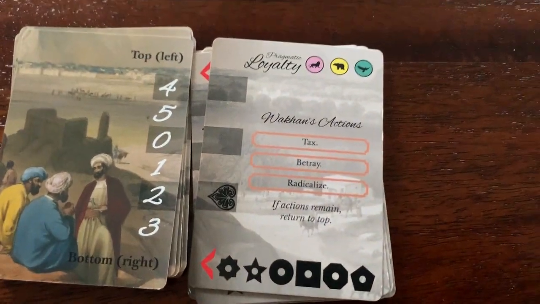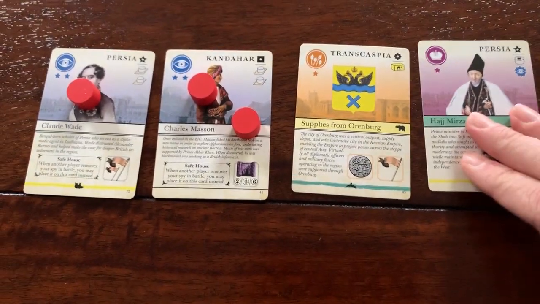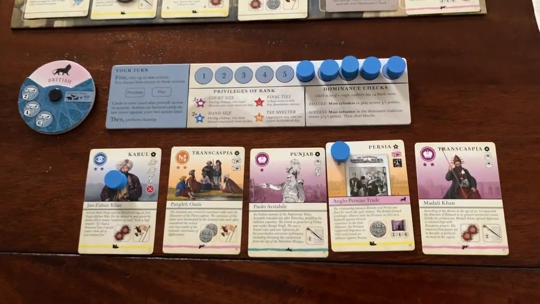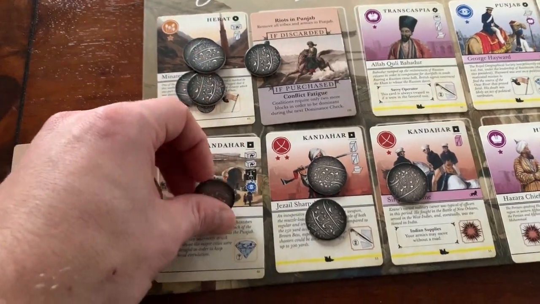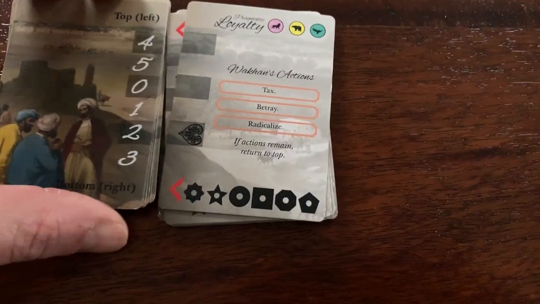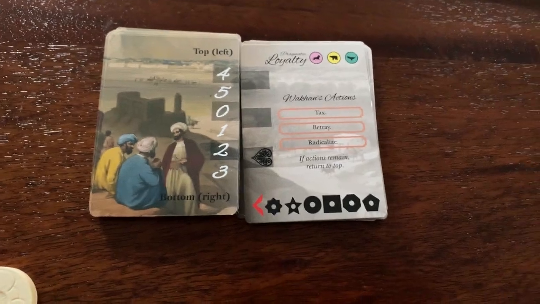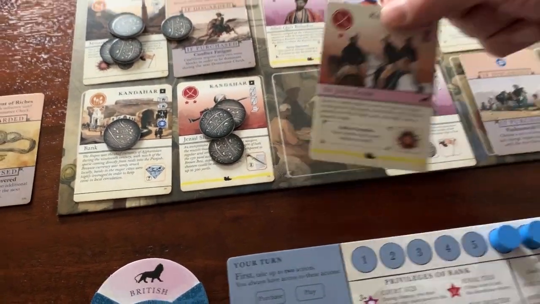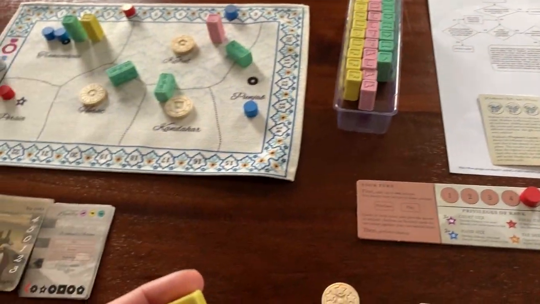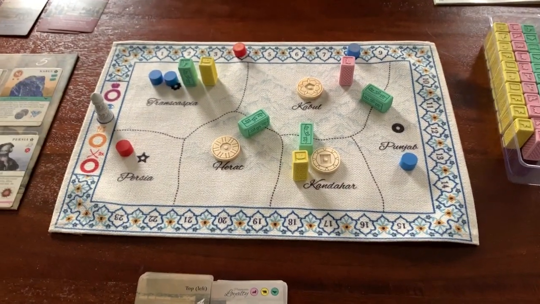Her first action is going to be to try and tax. She does have that action available to her on this Transcapia card. She does rule Transcapia, and I do have Transcapia cards. However, I have no rupees. So she is just going to take this rupee here from the bottom. That was her first action. Her second action is to betray, but she doesn't have that action available to her. So she's going to radicalize, and she wants the bottom card in the second spot, which she can do. 1, 2. This will be the card. It goes to the right of her court and puts out an army of Russian loyalty in Kandahar. Okay. Those are her 2 actions.